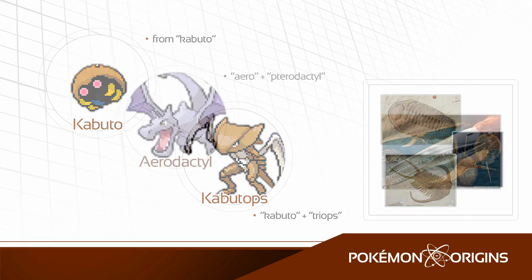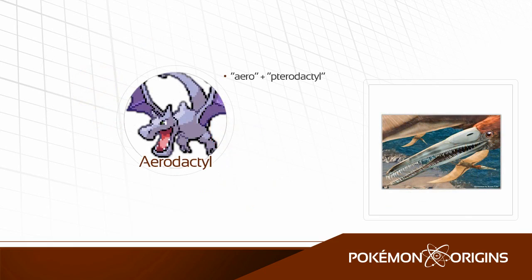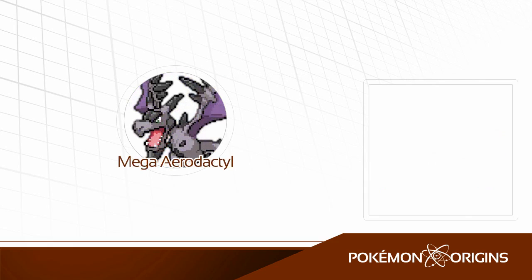Then of course we have Aerodactyl as the last fossil. This thing is based on a pterosaur, but particularly a certain type of pterosaur, which is, wait for it, Rhamphorhynchids, which were toothed pterosaurs, because many pterosaurs didn't have teeth. So that's what it's based on. Then of course the naming comes from Aero and Pterodactyl. Mega evolution wise it's pretty similar, it just gets some extra rocks on its body because of that rock typing.